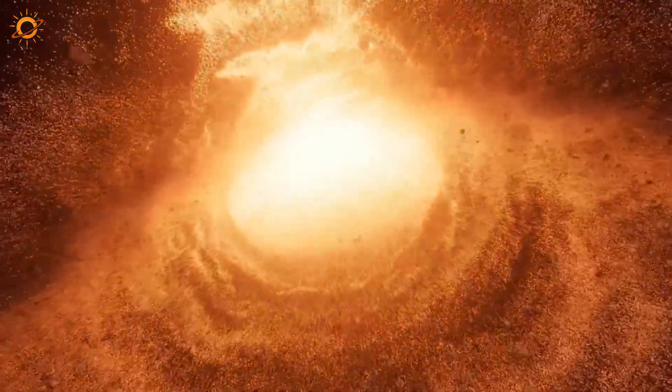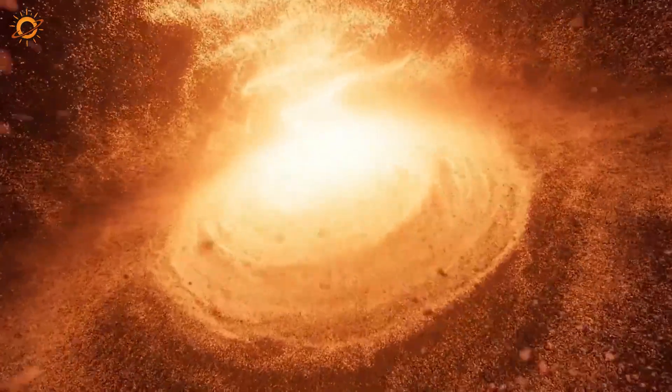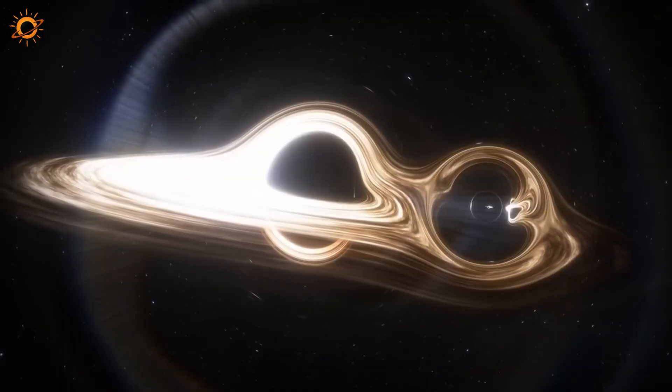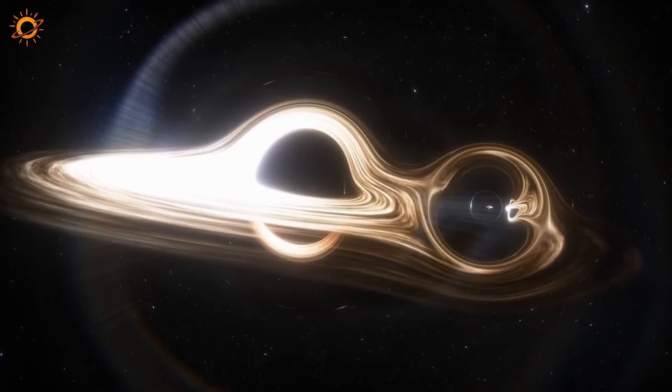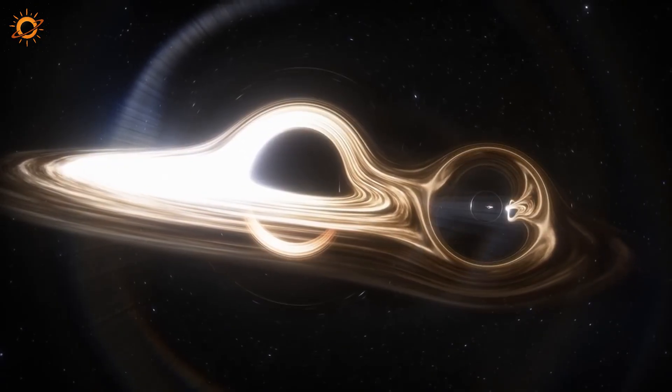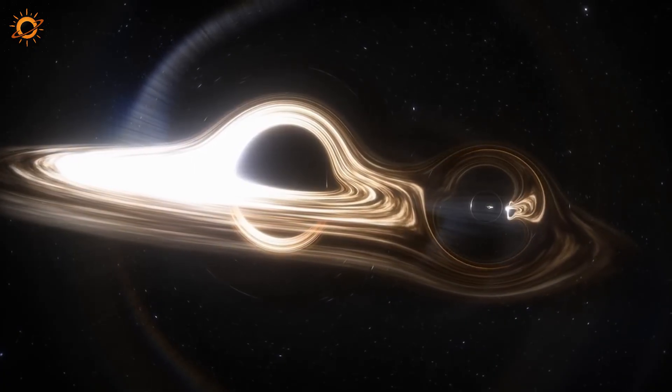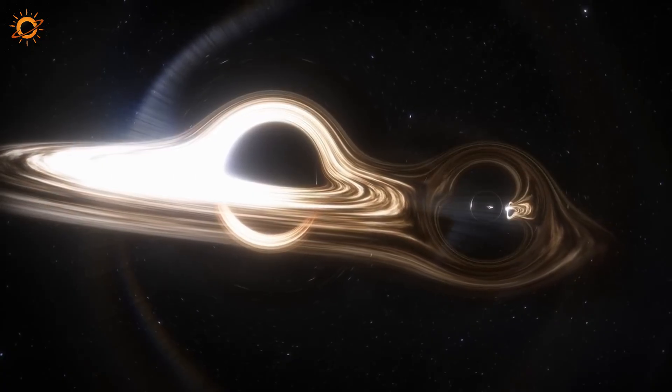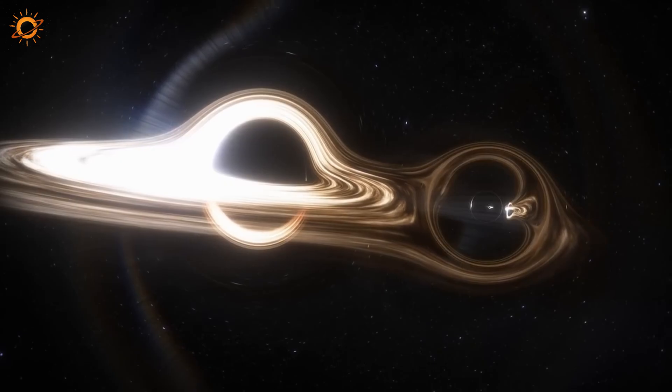This point was not behaving like an ordinary asteroid or comet. On the contrary, it was moving in a completely different direction. Normally, all objects born within our solar system travel in regular, sun-centered orbits, like leaves carried along by a current. But this mysterious visitor was swimming against the current, defying the very laws of physics as it traveled at an entirely different angle.